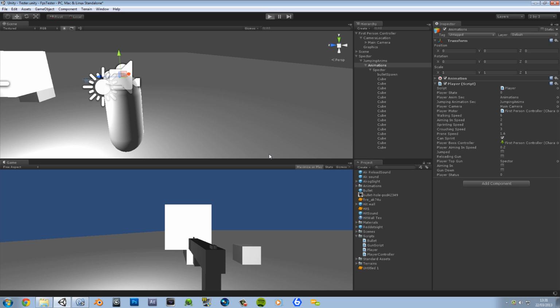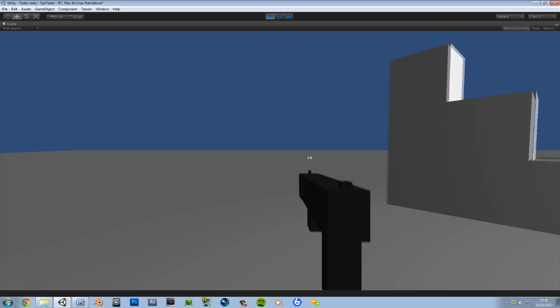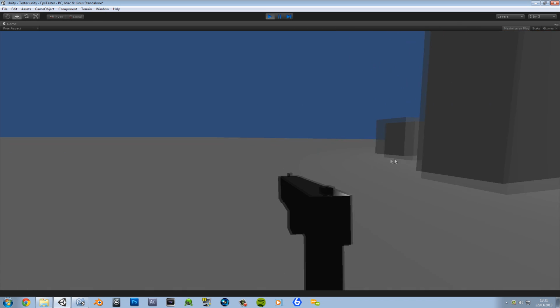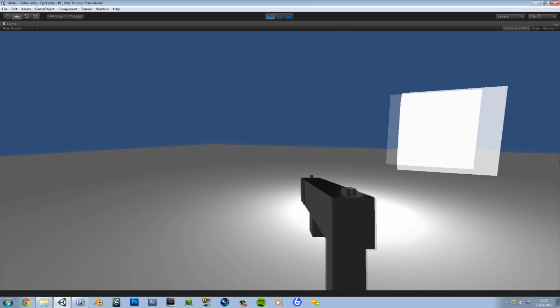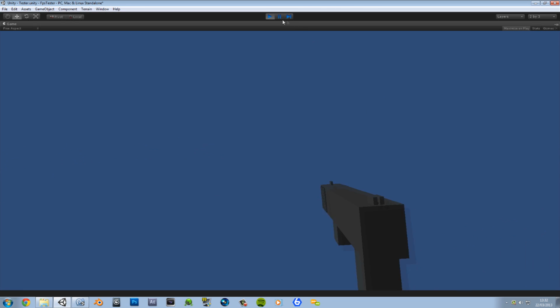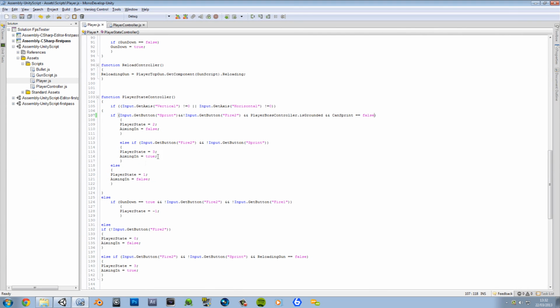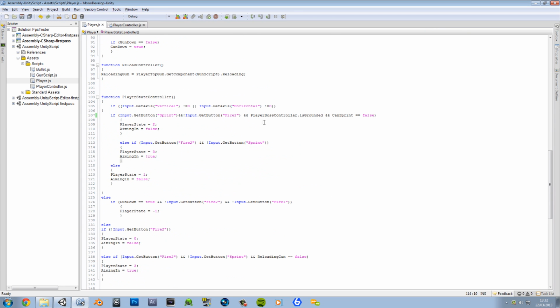So now we go in here, hit play. We won't be able to sprint while we're not standing or while we're laying down. But you should be able to sprint while, yeah, you can. But then, okay, let's get rid of it from the animation.